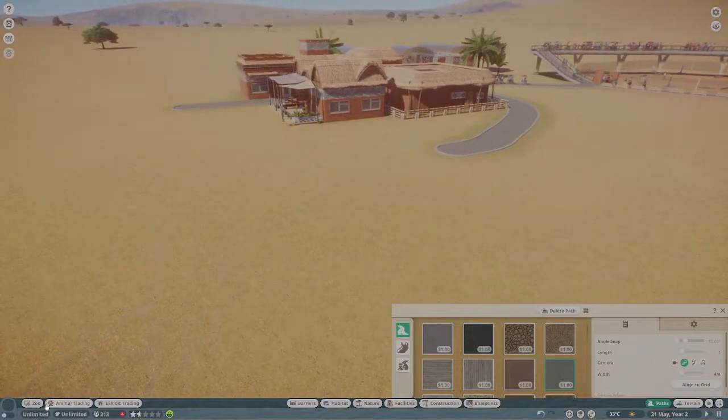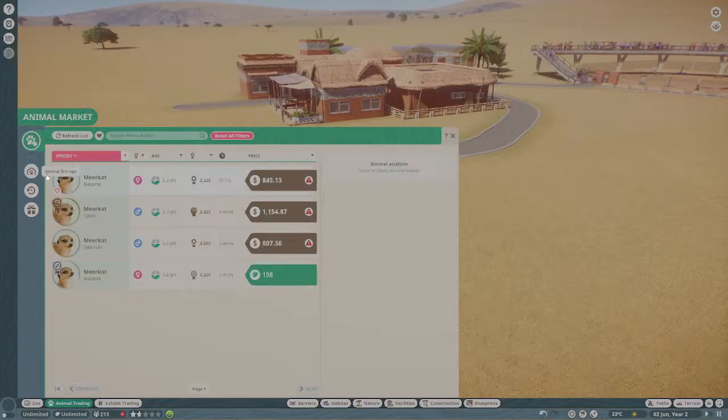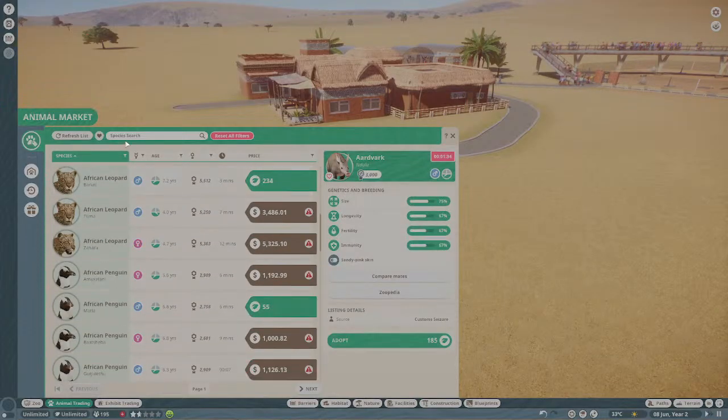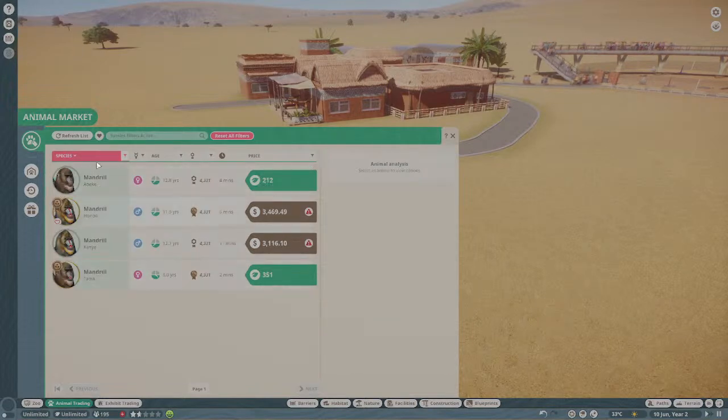Alright. So animal trading. That's the market. I can't separate it from DLC, can I? Age, that's just male, female. Appeal, auction time. No, so I can't put it on DLC. Alright, so we'll see about mandrills. Mandrills, which is what would be Rafiki.